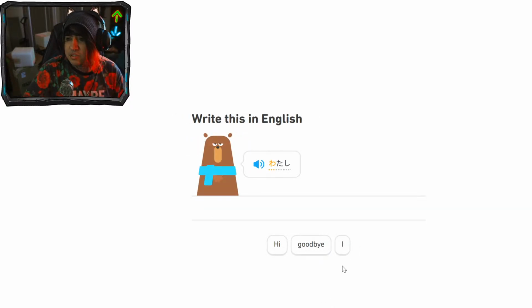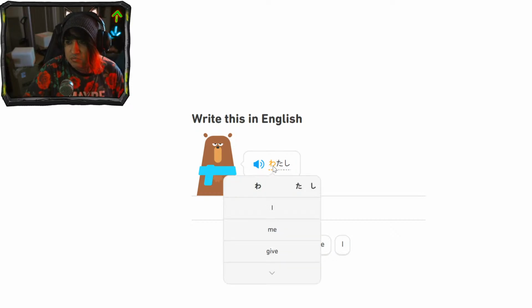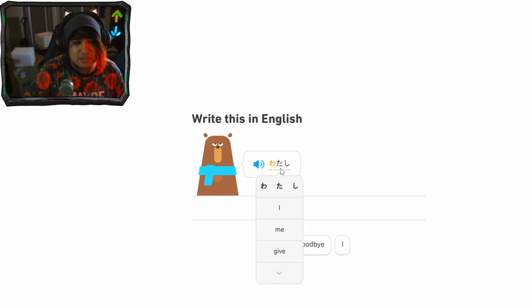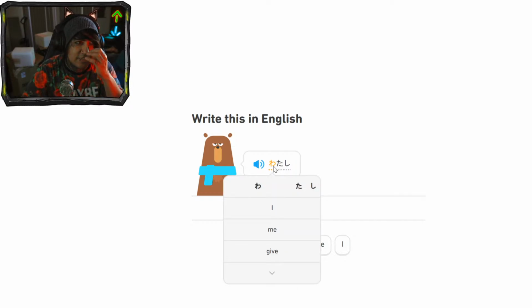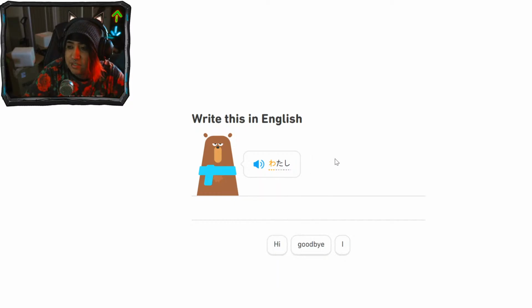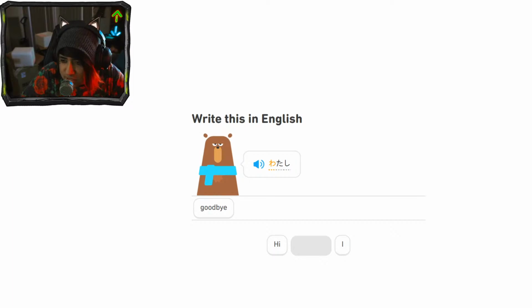私, watashi. I want to say that's goodbye still as well. We have that sound right there. What is that? Ta. So that's ta and shi at the end. We still don't know that character, but I think it's safe to say it's that W-A sound. Wa. So watashi. Which is goodbye, I'm assuming? No, it is not. It is I. Is it I?